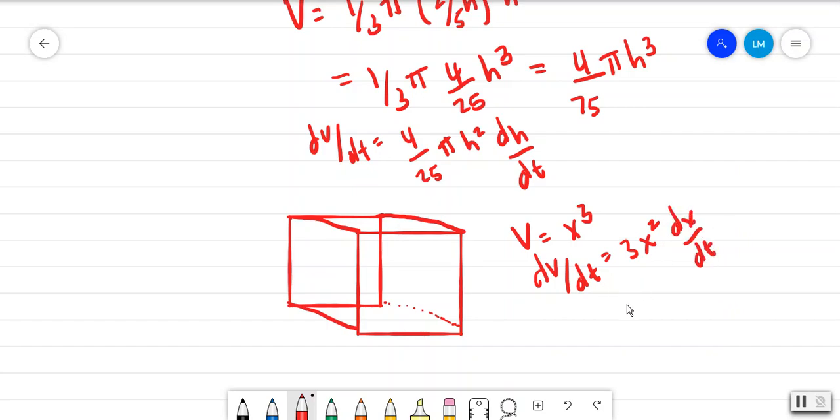Mostly we deal with this if you're thinking of a heap of rubbish being compacted into a cube, knowing the rate of change for the edge. If you know that it's decreasing at a rate of 2 inches per second, then in that case you can figure out the rate of change for the volume.